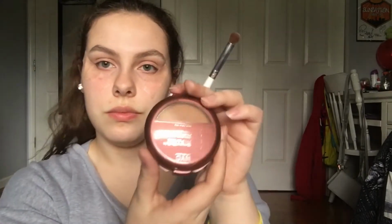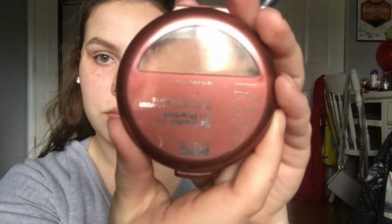When it comes to my transition color, I love to use my bronzer. My bronzer is the NYC bronzer, and I said bronzer like 18,000 times. Anyways, I'm going to be putting that in my crease and a little bit above my crease, because since we're doing a reddish golden look, I thought that the brown bronzer would help complement that very nicely.